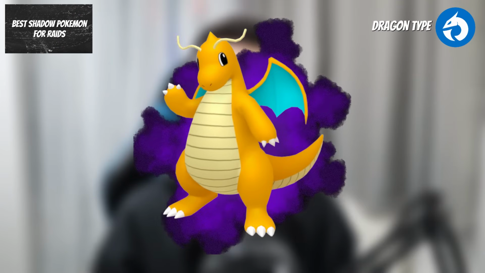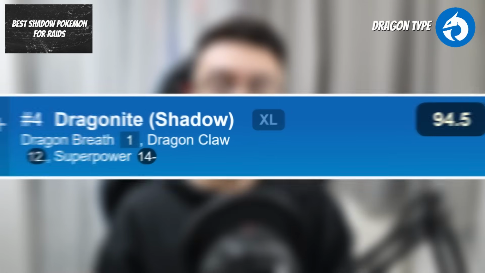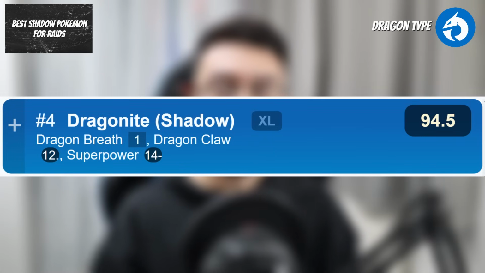It is good to note here as well that Shadow Dragonite with the same moveset is almost as good as Shadow Garchomp and Salamence, and it again can get Outrage without an elite TM. Shadow Dragonite also has the advantage that it is better in PvP than the other two as well, so it's definitely a worthwhile investment.